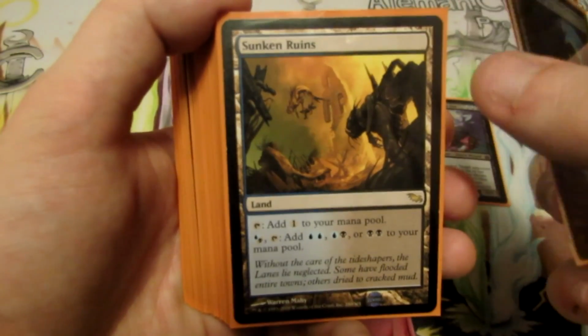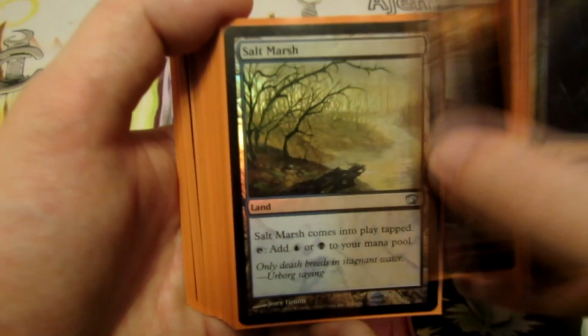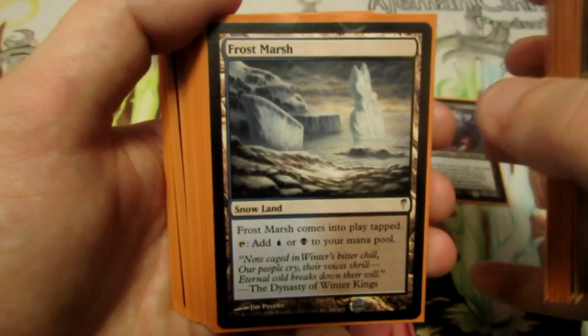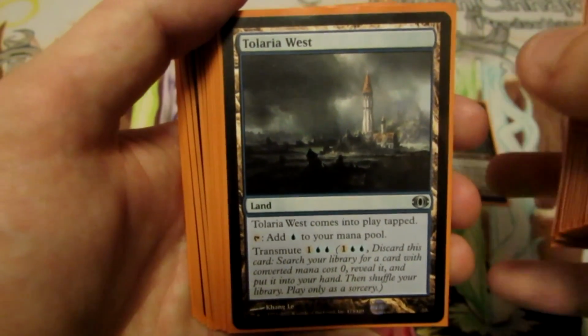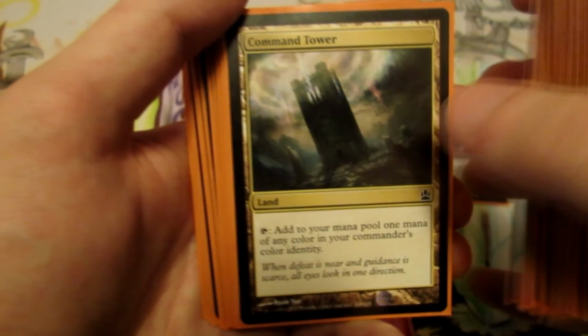And then the last part of the deck is just to take a look at the land base that we have. We have Creeping Tar Pit, we have Watery Grave, Sunken Ruins, Gruul Refuge, Dimir Guildgate, Temple of Deceit, Salt Marsh, Dimir Aqueduct, Secluded Glen, River of Tears, Drowned Catacomb, Frost Marsh, Darkwater Catacombs, Vivid Marsh, and Vivid Creek. We have Barren Moor and Lonely Sandbar. Tolaria West to be able to transmute into other lands that we need.